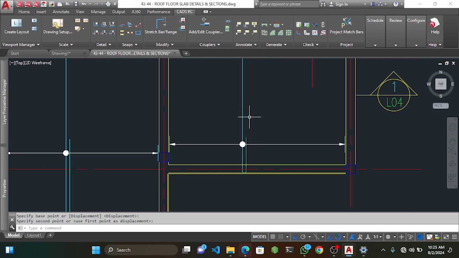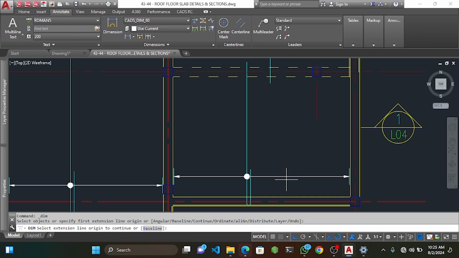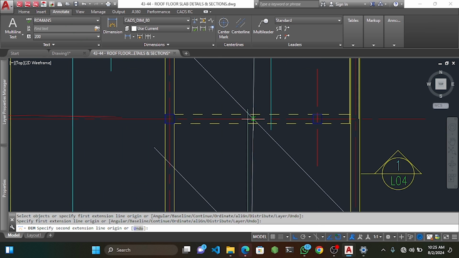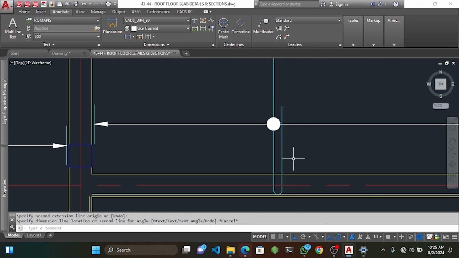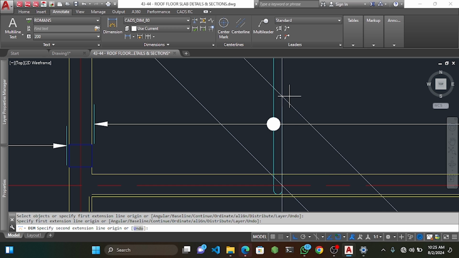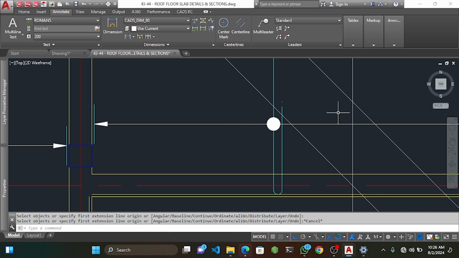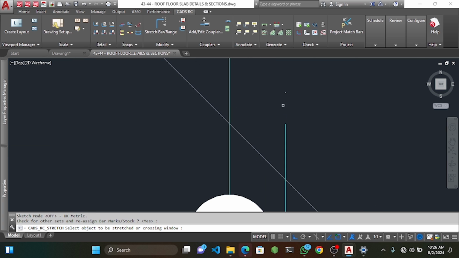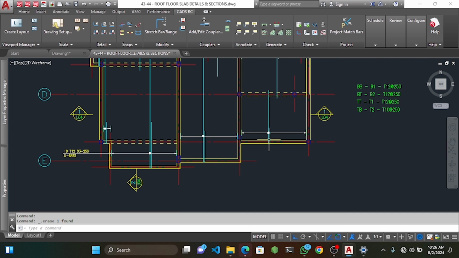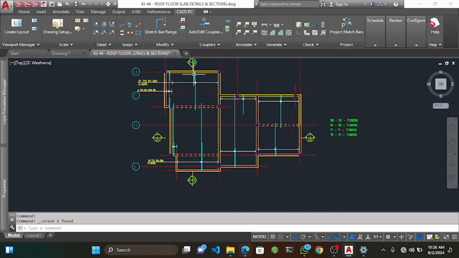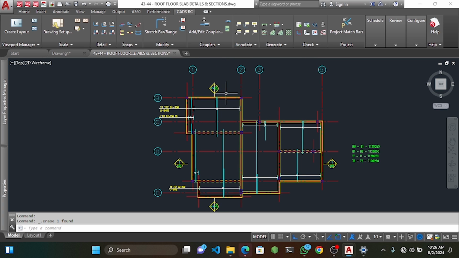So now we'll still do the 0.25 for this panel too to see what we have. So doing the 0.25 for here, this is 3225 times 0.25, that is 806. So we can assume like 850 for this one. So we can stretch this a little bit up. So now we have this. I think we've placed all the reinforcement in the vertical direction.